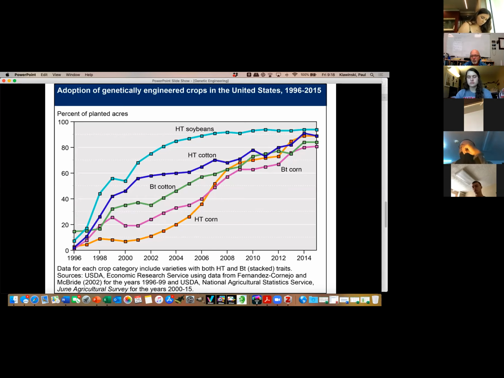And a lot of the protein that we get in our protein containing processed foods are actually from soybeans. And when you look at corn and soybeans, you see that around 90 or over 90% of the soybeans that are grown in the United States have been altered to have herbicide tolerance. And a good chunk of the corn, about 80% of the corn is BT corn, which once again has Bacillus thuringiensis, and about 90% of the corn has herbicide resistance engineered into it.